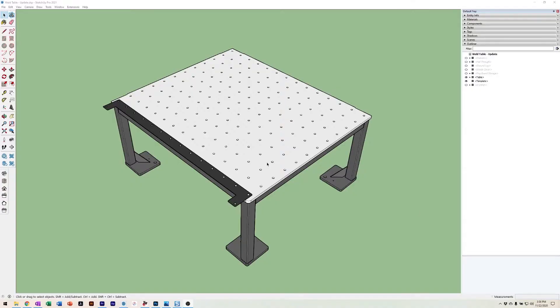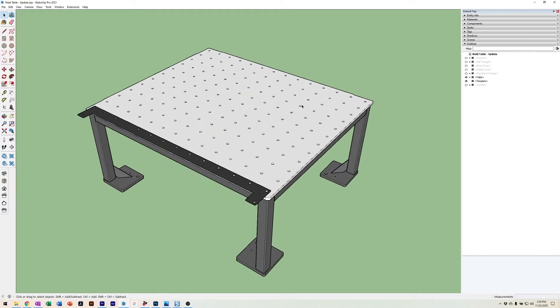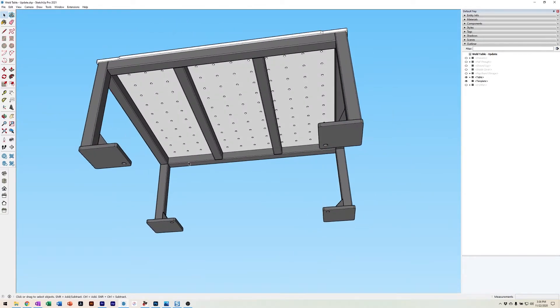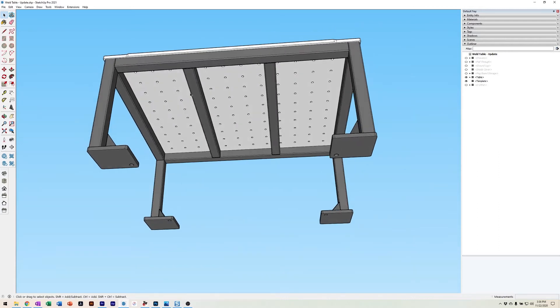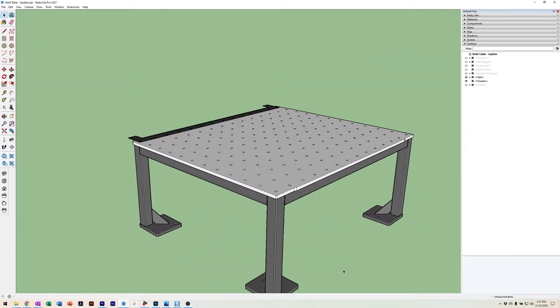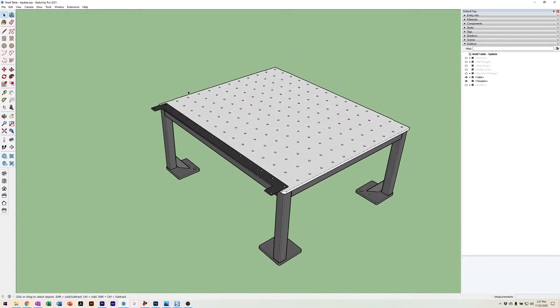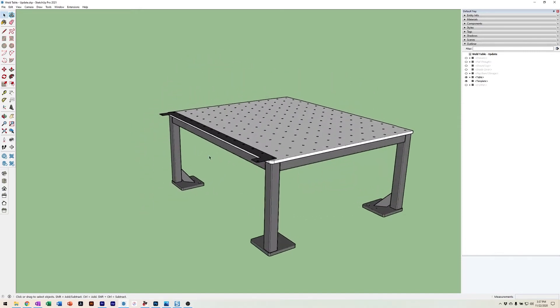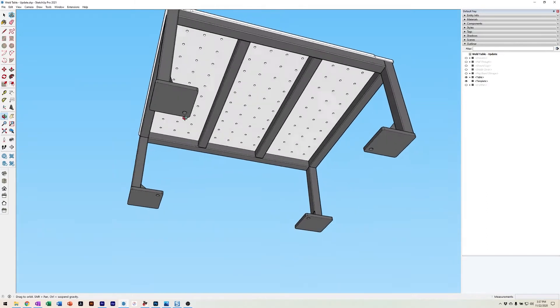The goal was to stop right when you had gotten enough fill to go just over the top of the table, because every single one had to be ground flush. When deciding what size hole pattern to use, a two-by-two standard spacing would have taken way too long to drill and didn't fit well on the table. Part of the problem is the cross supports running underneath — you'd be running into the side walls, causing drilling problems. We landed on a five-by-five pattern, which fit the table perfectly — just pure luck.